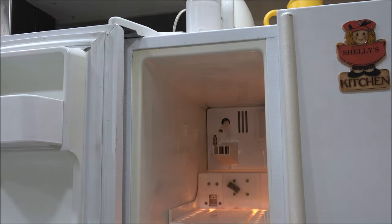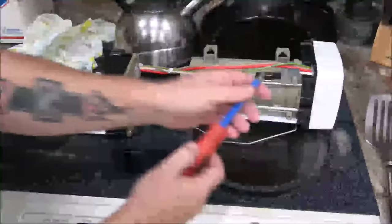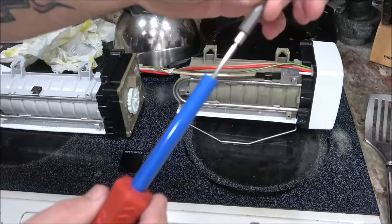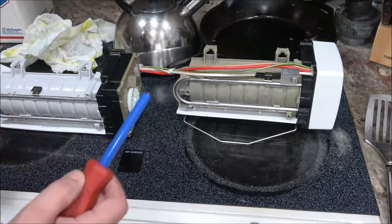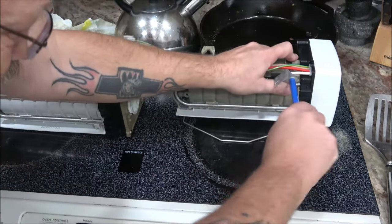And we're going to change the veil over and the wire. Let's get you over here on the stove. Okay, so first we're going to take this off. Well, I got this kind of cool. Take that off and look. It's got a built-in telescopic magnet. That's pretty neat. This is 5/16 or 8mm.